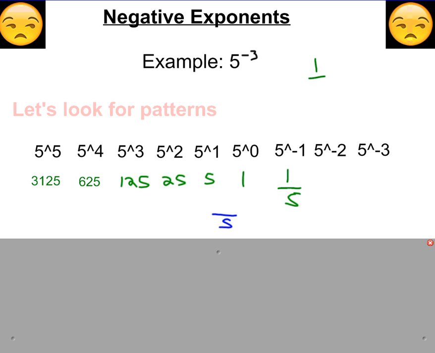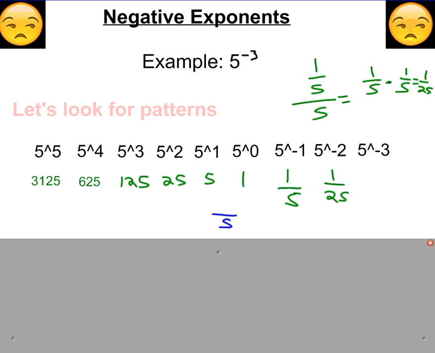Well, let's take a look at this. When dividing fractions, recall we really multiply by the reciprocal. So 1/5 times, what's the reciprocal of 5? It's 1/5. So you get 1/25. So this is actually 1 over 25. Interesting. Actually, that's 5 to the 2nd power on the bottom, or 5 to the 1st power on the bottom for 5 to the negative 1st. Just putting it on the bottom. Let's see if 5 to the negative 3rd power will be 1 over 5 to the 3rd power.